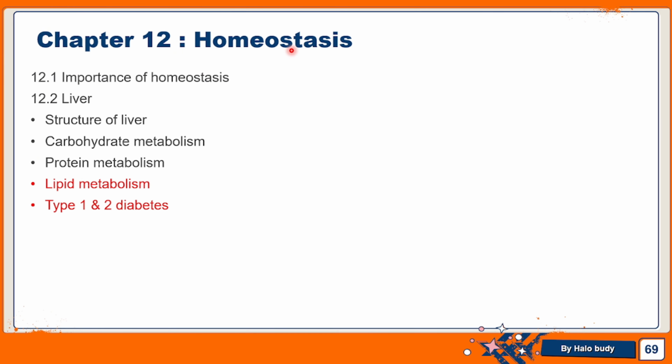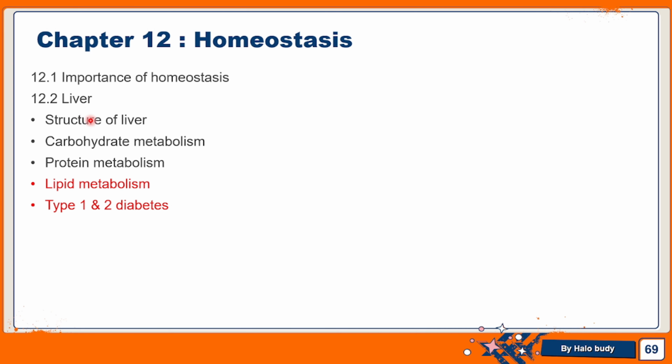Okay, next is totally new to you, something you never learned before. Liver. We guys know the liver, but what is the function of the liver? The real function of the liver. In SPM you only know the basic function, that the liver is the major place for detoxification, right? Detoxification occurs in the liver, the control of blood glucose level also occurs in the liver, and absorption of nutrients also occurs in the liver, right? So you know that the liver is very important.